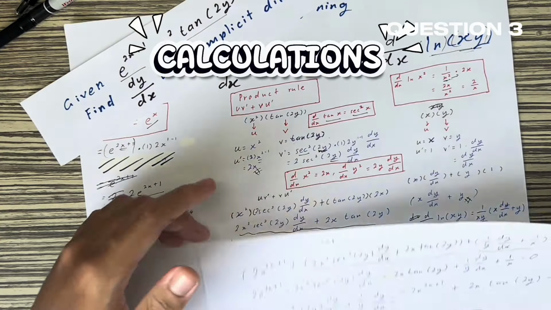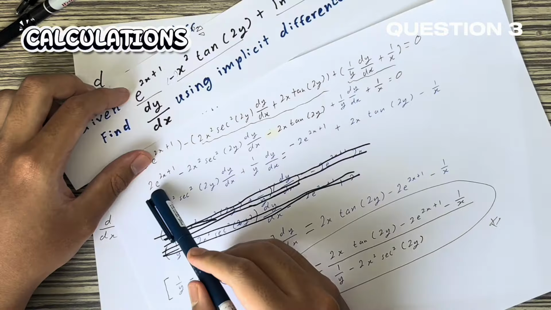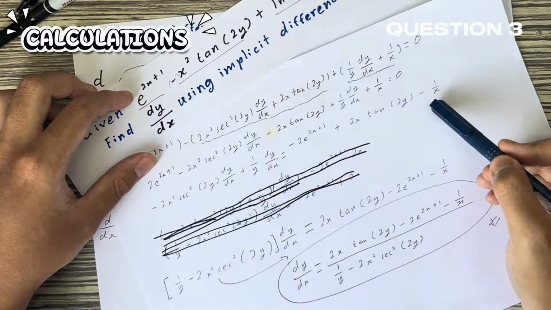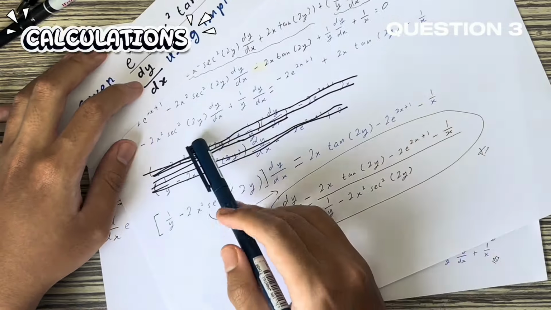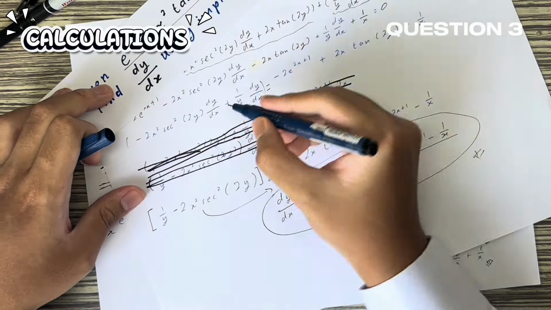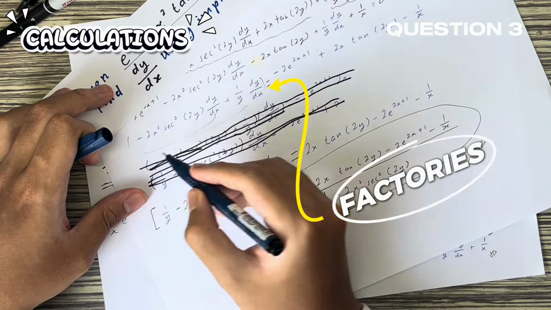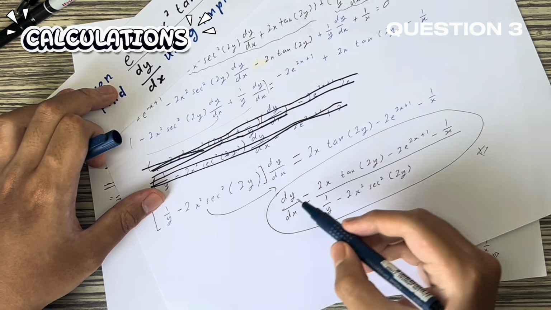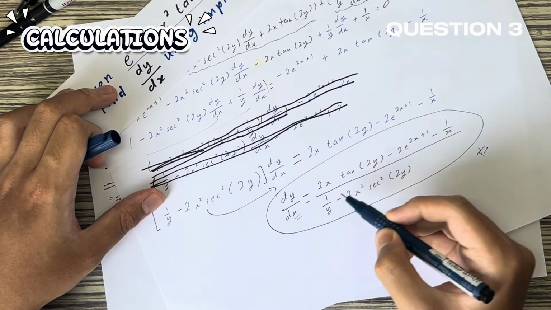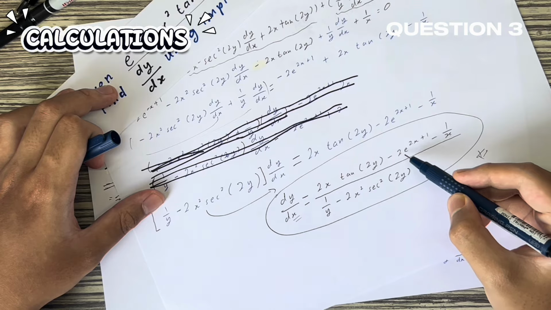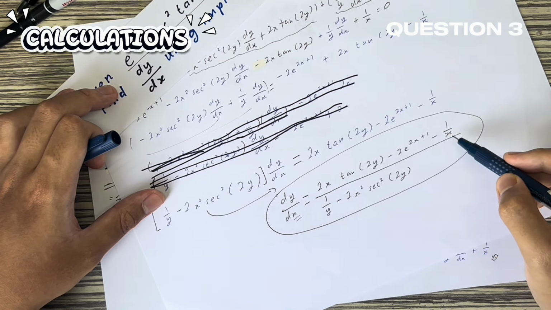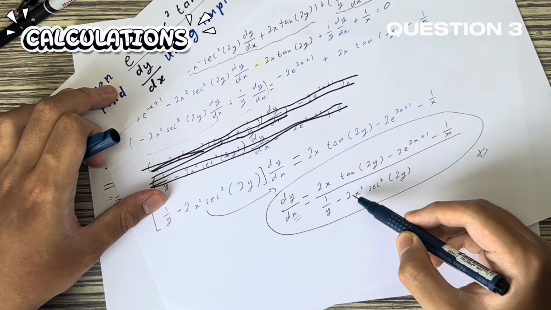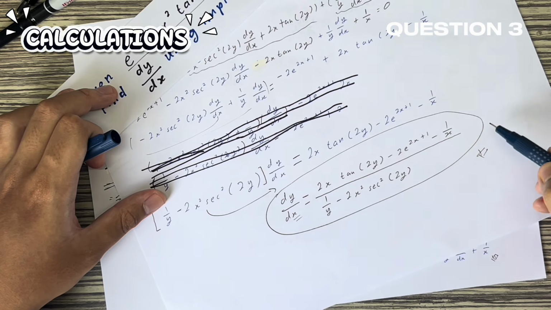Now, after we differentiate everything, we just have to write it again. Now just multiply everything. We got this, and separate everything into the dy/dx and non dy/dx terms. After that, we just simplify as this. We just have to factorize this, put it outside, and we got this. I put the dy/dx outside. Now, here, we just have to move it to the right, leaving the dy/dx. Now we got dy/dx equal to 2x tan 2y minus 2 e to the power of 2x plus 1 minus 1 over x, over 1 over y minus 2x squared sec squared 2y. And this is our final answer.